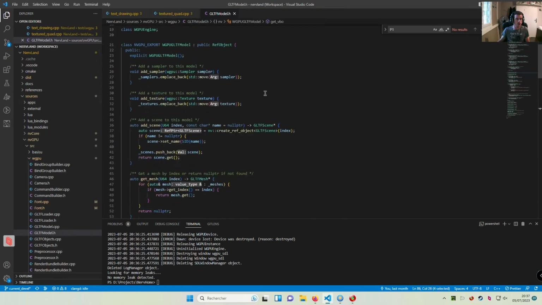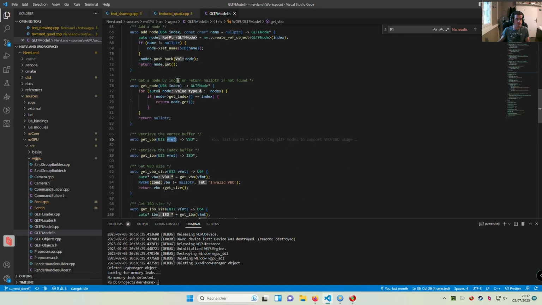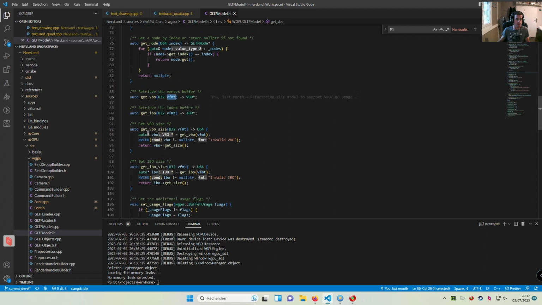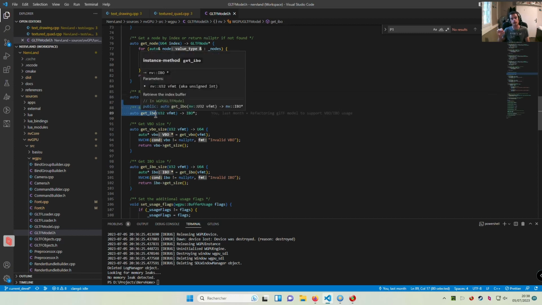So when I load the GLTF model, at some point I get this object, and then I can retrieve VBO and IBO objects per vertex format, because when you have multiple meshes in a given GLTF file, those meshes may contain different kinds of data.